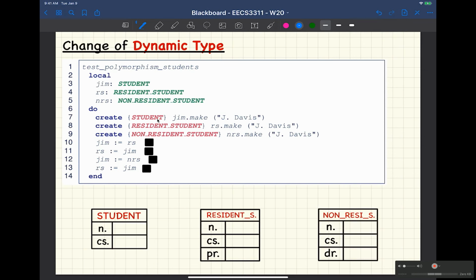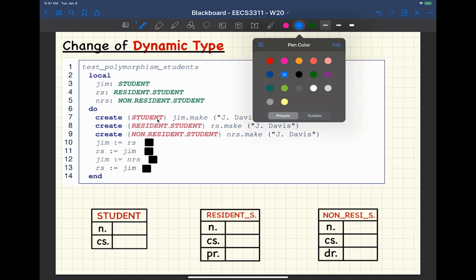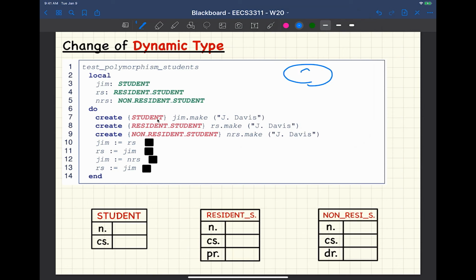Let's say we have this particular example. Let's go back to the student management system, which is simpler. Again, let's say we have our students at the top, and also we have resident students, and also we have non-resident students. Very quickly, all I want to know is, from line number 10 to line number 13, which one of them should compile. That's all I want to know. Let's do one line at a time. Should line number 10 compile? Yes? Okay, so now I'll just do one example together with you. You can do the rest.